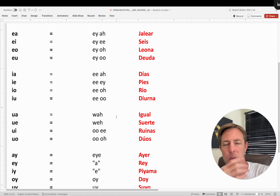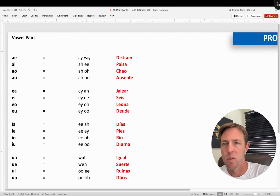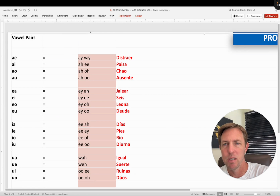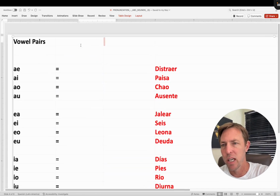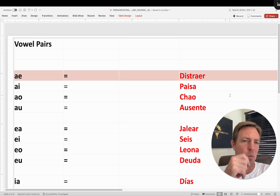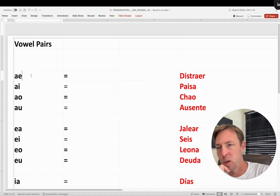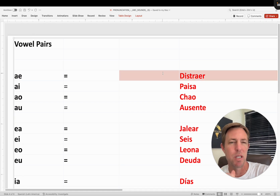Muy bien. Vowel pairs. All right. Vowel pairs are anytime you have two vowels together. Okay? I tried to write kind of how they sound, but for this exercise, I'm just going to take those off so you focus on the word. All right? And you can write your own way that they sound to you, whatever helps. All right? I'm going to first read the vowel pairs out loud, and then I'm going to say the word because you will feel it in a different way. It'll be more clear to you. All right? So here we go.